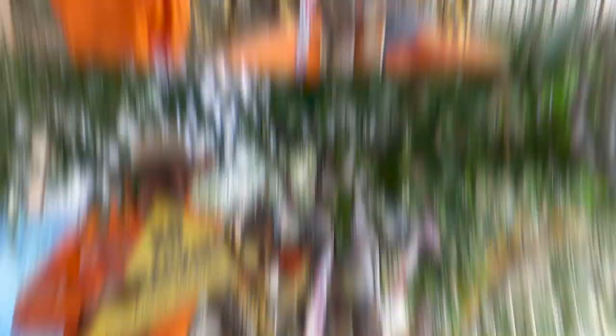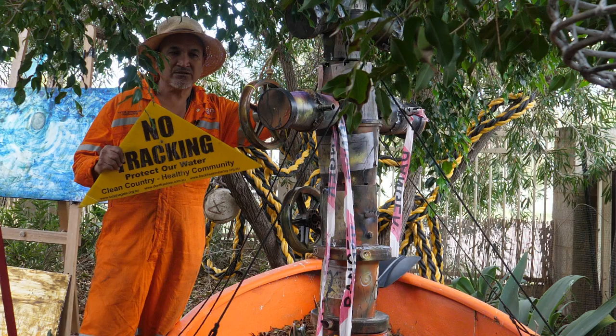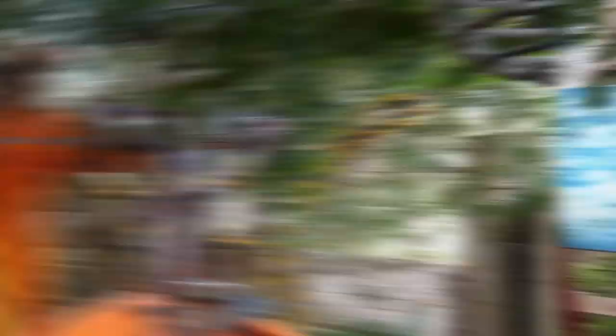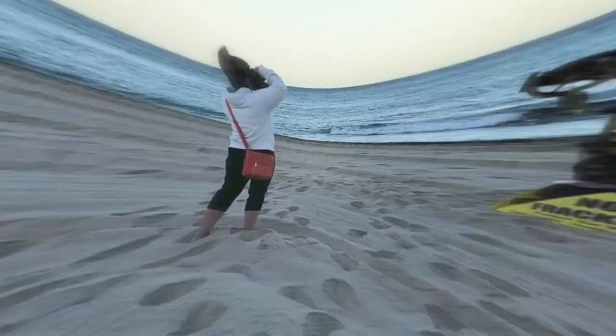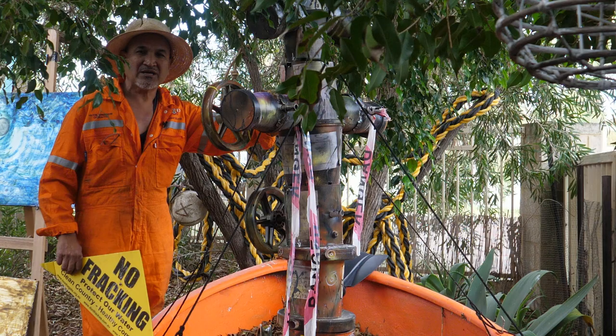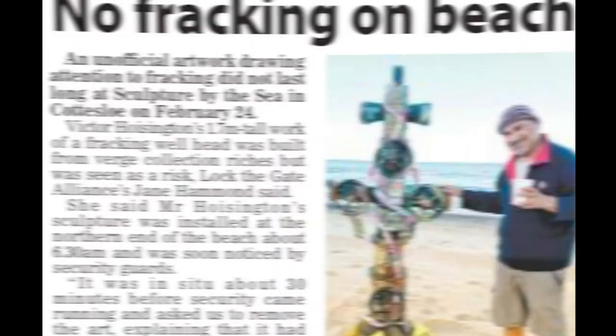Here is a sculpture depicting a gas fracking well. This is the piece of equipment they put on top of the pipe that's drilled into the gas reserve. These things will be popping up all over the landscape in WA and New South Wales if we're not careful. This fracking well looks like it's falling apart — which is what happens out in the field: they leak gas, gas goes into the atmosphere, we get global heating and climate change. So we took it to the beach down in Cottesloe, one of the famous beaches in WA, during the Sculptures by the Sea exhibition. We moved in and set it up on the beach before we were chased out, but we made our point and got our shots. It's important to stop fossil fuel extraction, particularly gas. Following that action on the beach, this piece of work made the local newspaper — evidence of how artivism, art for activism, can work. There's nothing like a visual that sends a message.